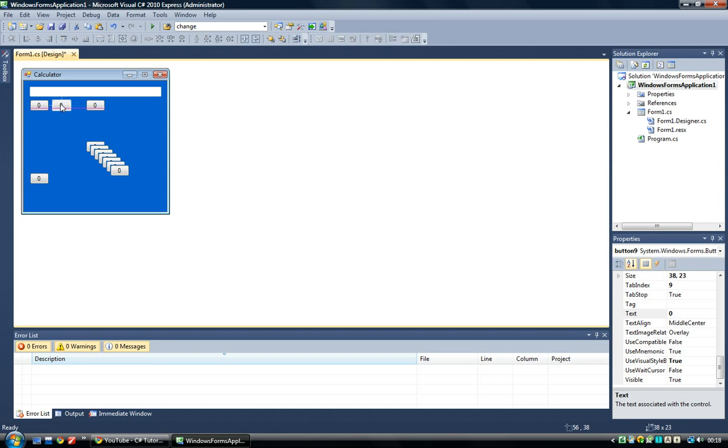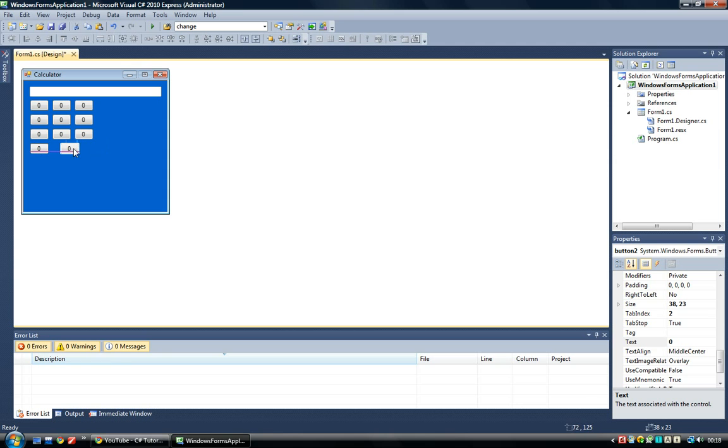Sorry, I know this is tedious and boring to watch. Even in the remake of this tutorial, I still have too many buttons, but I'll need them anyway. So okay, we've created our buttons, and I'm going to just name these the numbers.